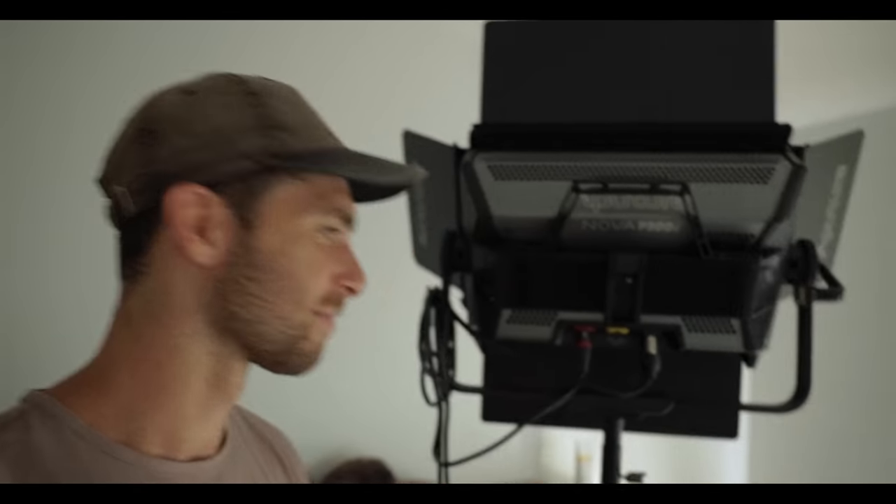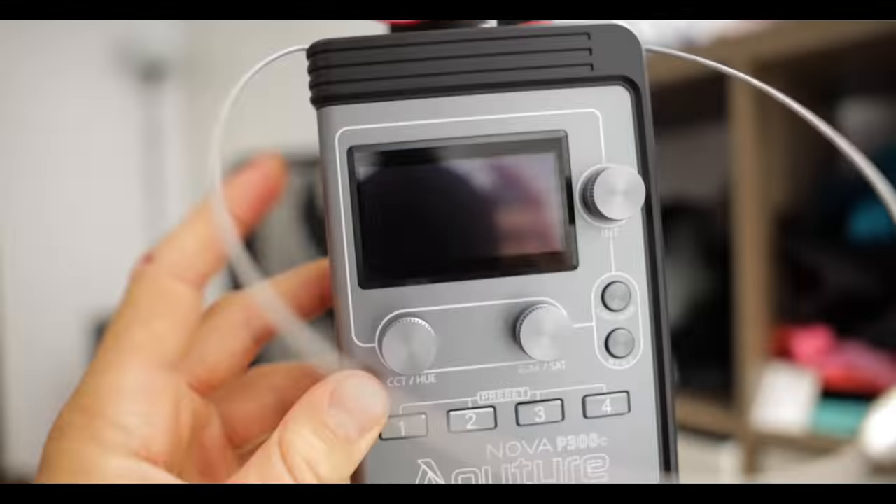I have a really cool travel gig that I'm about to prepare for. I've got a bunch of stuff set up so I can show you how I pack for travel gigs. Just got this really cool new light from Aputure, the Nova 300. Let me just start out by saying that I absolutely hate traveling with equipment. I hate traveling for work in general — I'd much rather be traveling for leisure.